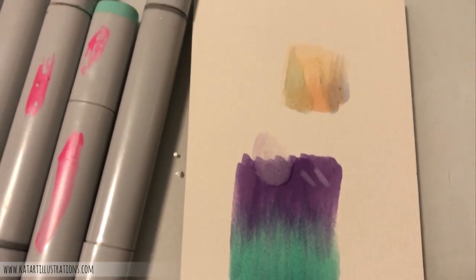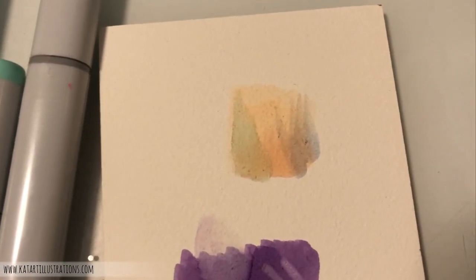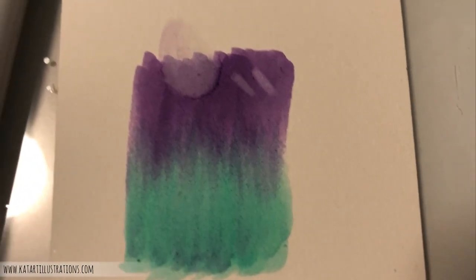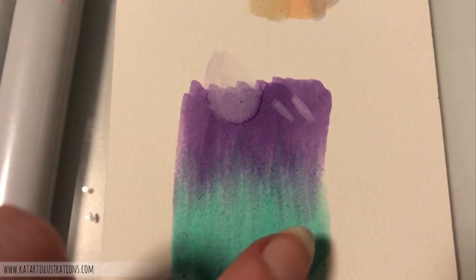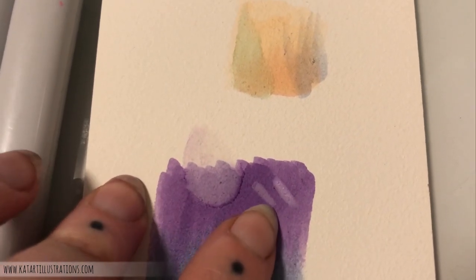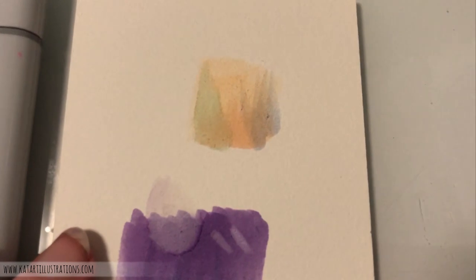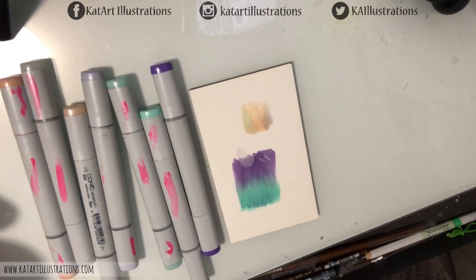My phone ran out of battery, but here's the aftermath of Copics on the Aqua Board. Obviously they don't work as well as on paper made for Copics, but much better than I expected. I tried skin tones I normally use and then feathering of opposite colors — not quite as blended as usual, with a little transfer, but still very surprising. The colorless blender bleaches out reasonably well too.